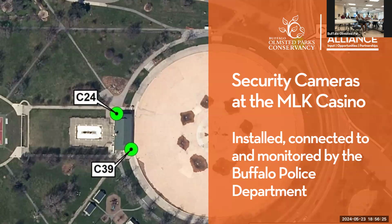I wanna find out because I was told that there were cameras, but the cameras weren't working. Okay. Then I was told that there was vandalism that wasn't even reported. So there's been more vandalism that the community has known about, but I think it was maybe one camera at the time. But yeah, you guys gotta tighten up with security. So this is a work in progress. It was installed at least last year and I'm not sure exactly when or where the vandalism happened and in cameras, but we can check in on that.